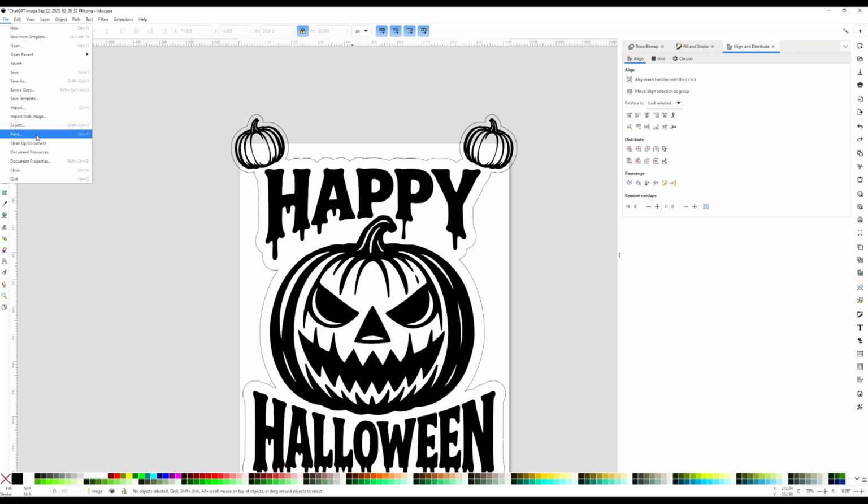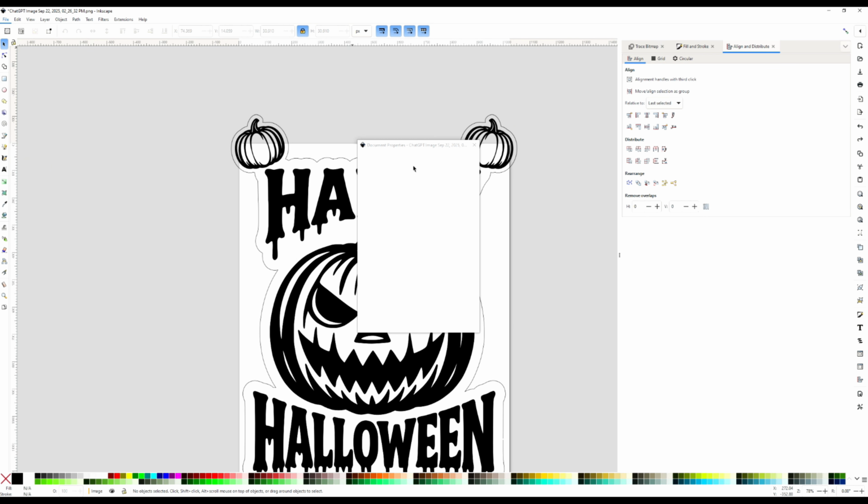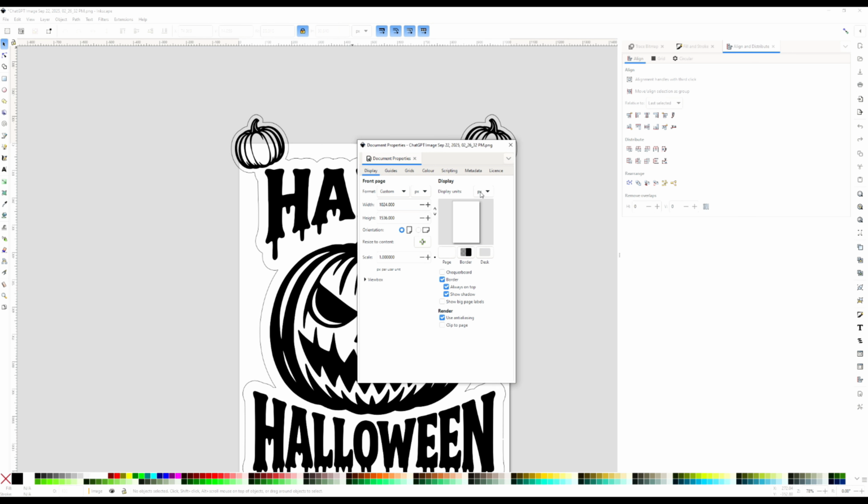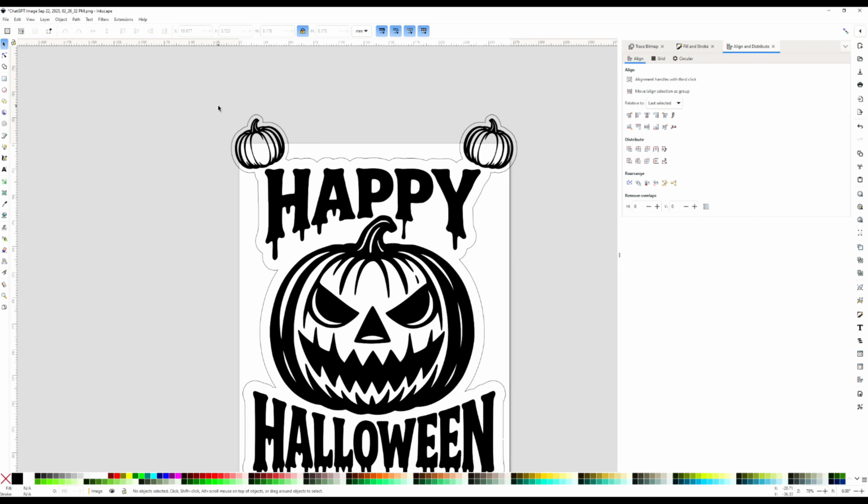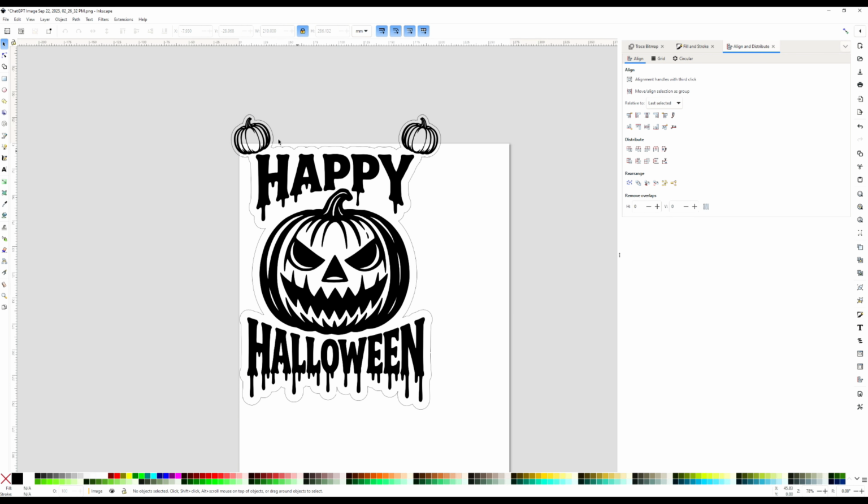So now what I want to do is resize it, but at the moment it's displaying the measurements in pixels. So we need to go to Document Properties, and then here you'll see display units, and change that to millimeters, and same on there for the page size. Once we've done that, now we can go up to here and type in 210, because that's a bit of A4 paper, and that's roughly the size I want this thing. And then by having that padlock locked, it keeps everything in the right scale.